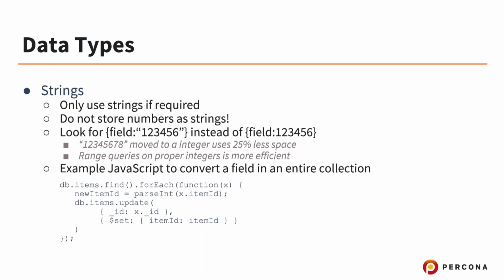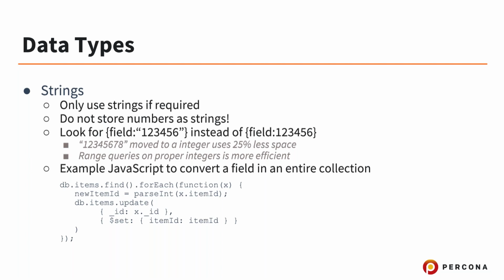This bottom JavaScript, if you were to find this in an application in development before it went to production, you wouldn't really want to run this in production, but this for each loop that I have in JavaScript here would convert a string integer into a real integer on an entire collection. So that'd be a nice thing to do if you found that in development and said, whoops, I'm storing an integer as a string. You can just run this little JavaScript snippet that will also be uploaded after, also in PDF form here. So the key is just look out for strings.